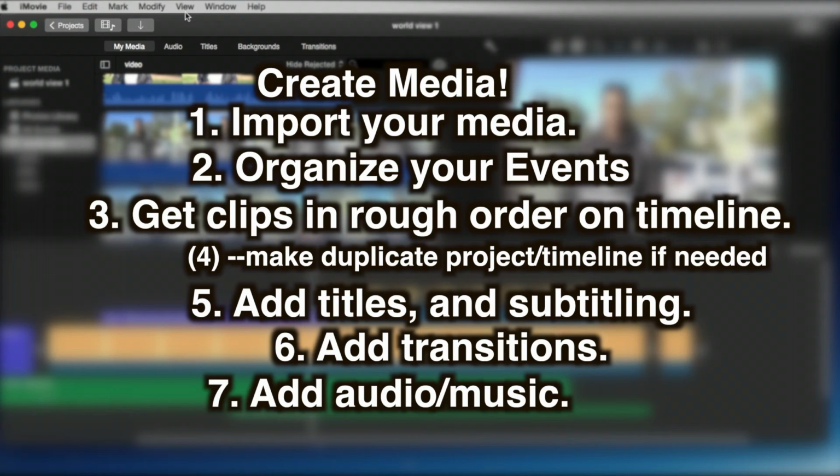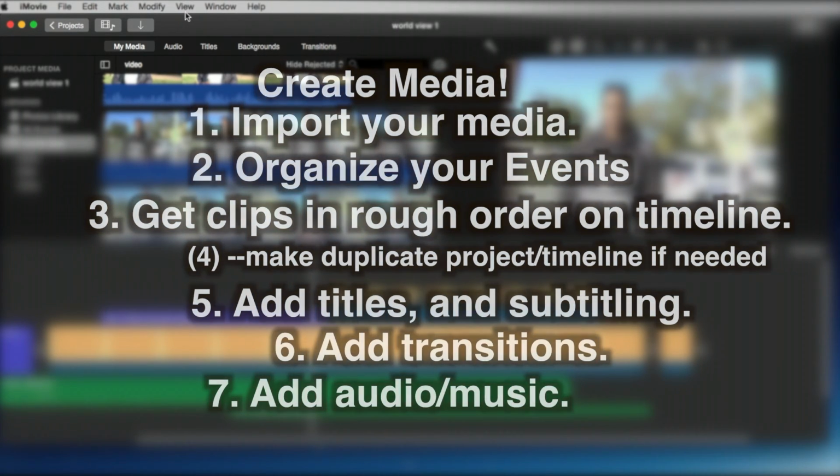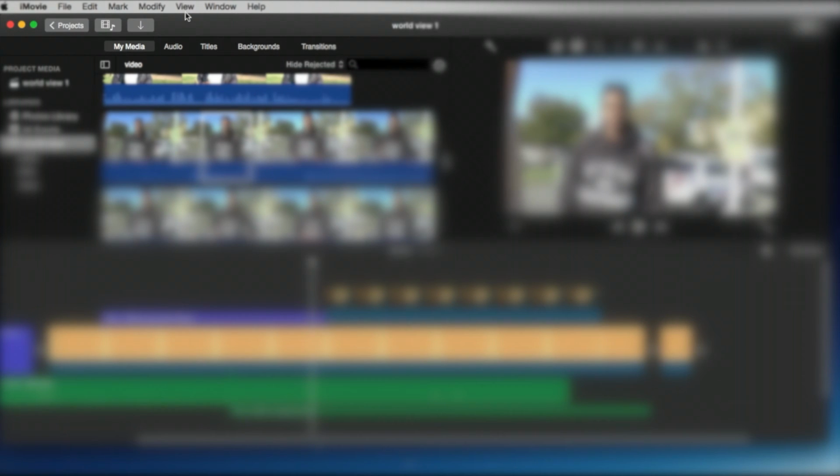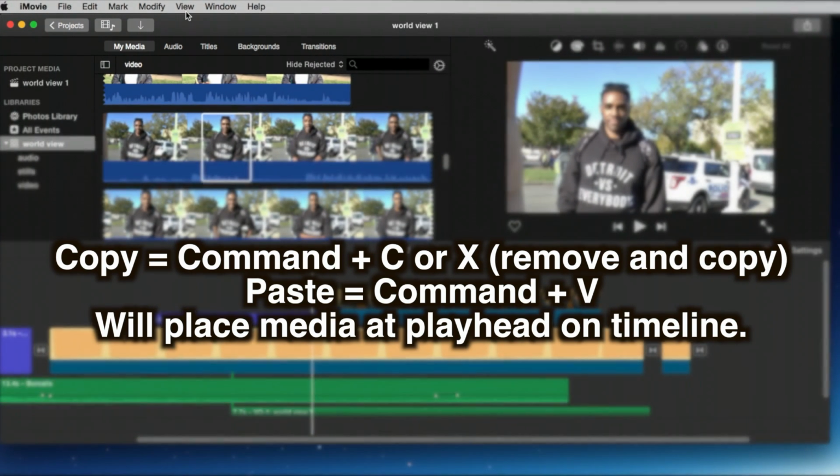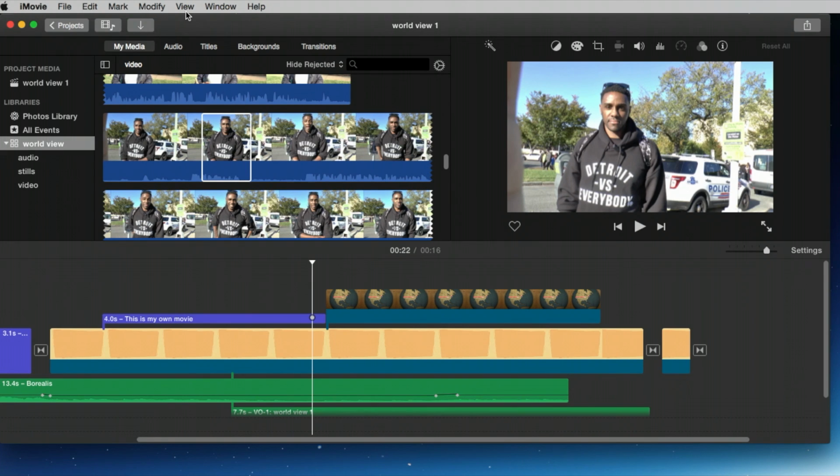And let me just add that it's very handy to be able to copy and paste. Say you wanted to copy and paste one of the clips from timeline 1 into timeline 2. You can do that. So don't leave out that option. So I just wanted to make you aware of this workflow process.